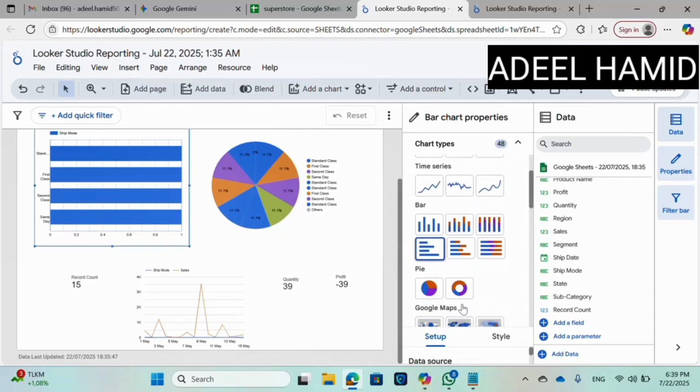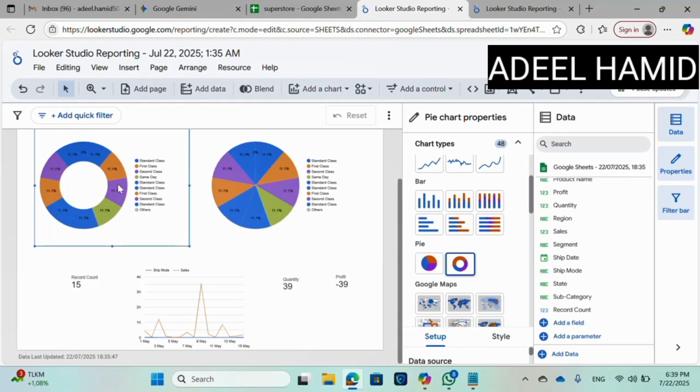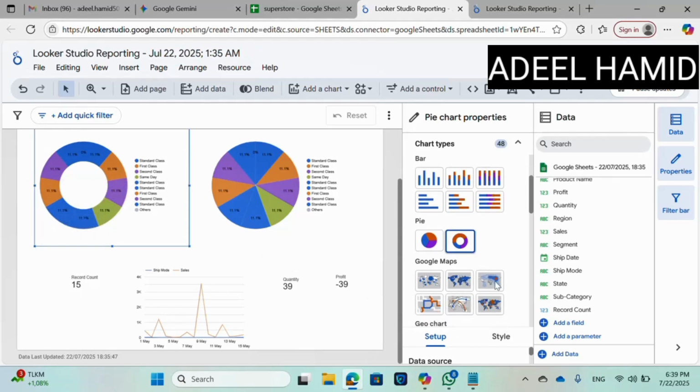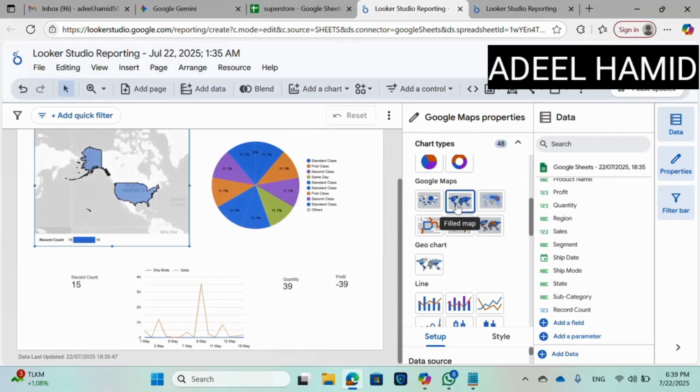And from the properties window, we just have to select the chart type and it will automatically show that one. In another way, if we want to show the map, we just have to select the data and select the chart type to map. It will automatically show the map.